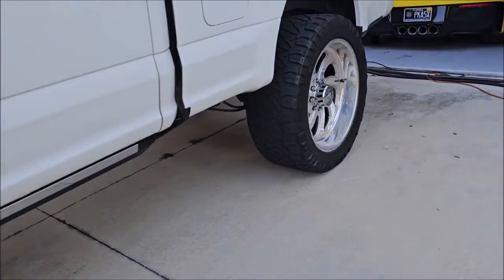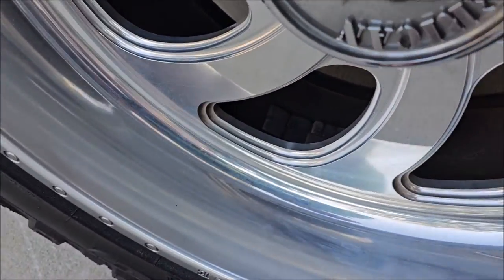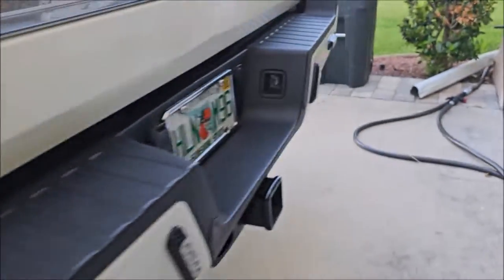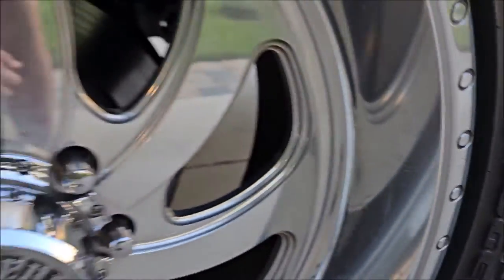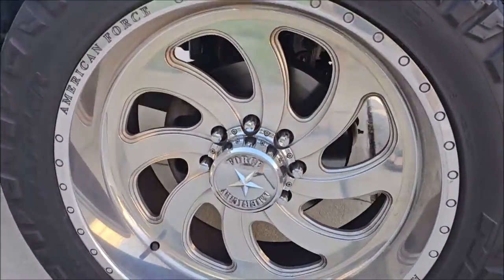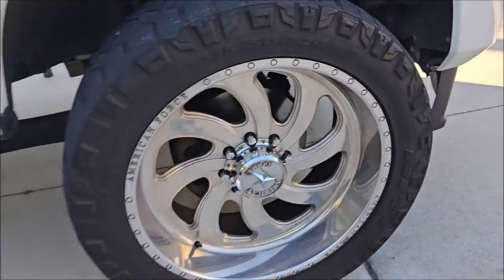The rear ones don't look nearly as bad, but only because they don't have brake dust on them — they definitely have some pitting. So I'm going to machine polish those. Got that pitting and lackluster finish all over them; we're going to get that straight. This front wheel is very similar to the other side — not horrible, but definitely needs a bunch of work.